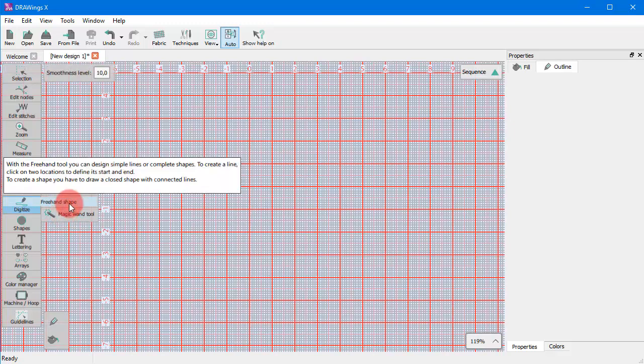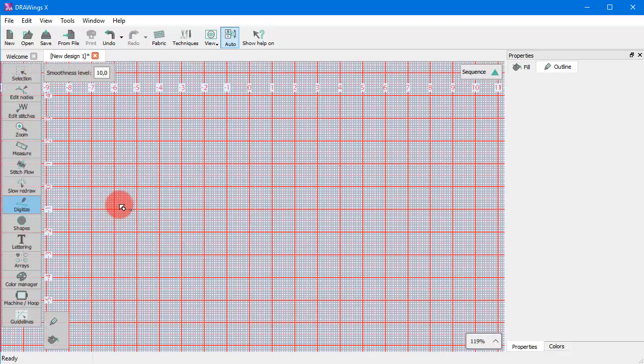When the tool is activated, it is like drawing with a pen. Left-click and hold while moving your mouse, and the mouse cursor acts like a pen. As soon as you release the mouse, this section is closed, while the Freehand tool is still active and you can continue creating sections, all of which shall belong to the same object. In this way, you can keep adding sections that you want to be embroidered together.